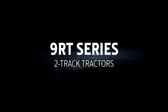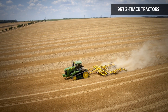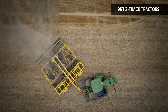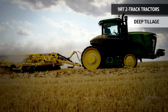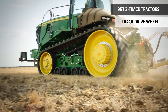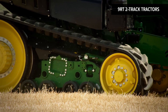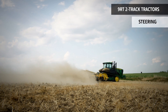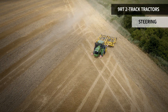Looking for a large tractor that delivers maximum power to the ground and excellent straight-line pulling? Then the two-tracked 9RT is the tractor for you. With its zero-degree turning radius, it is also highly maneuverable and keeps the headland short. It handles beautifully in deep-tillage applications. The friction drive wheels minimize belt-to-drive wheel slippage. A track tension cylinder and unsurpassed contact between drive wheel and belt delivers maximum power to the ground. With new adjustable steering sensitivity and the large 130 cubic centimeter steering pump in base, steering has never been better on a tracked tractor, especially in tough working conditions.